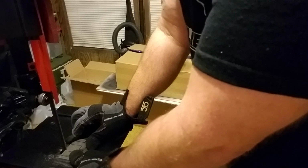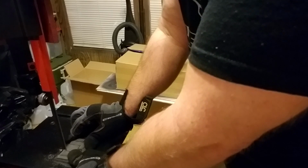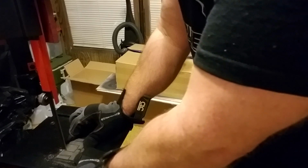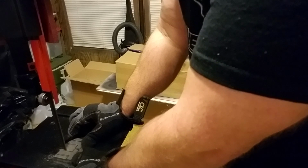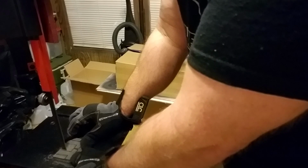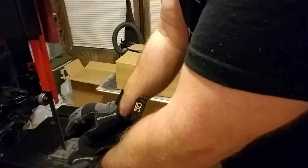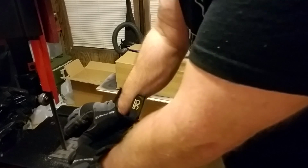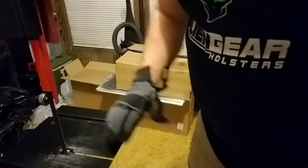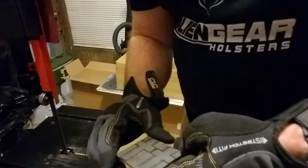I had to get a new bottle of etchant, my old bottle was old. It's a used old etchant. It causes spots and uneven finish, which I wouldn't care if this was for me, but it's not. It's for you guys, and you paying your hard-earned money for it, so it needs to be right. So, I ordered a new bottle of etchant. Got it coming in, got the titanium rings coming in.